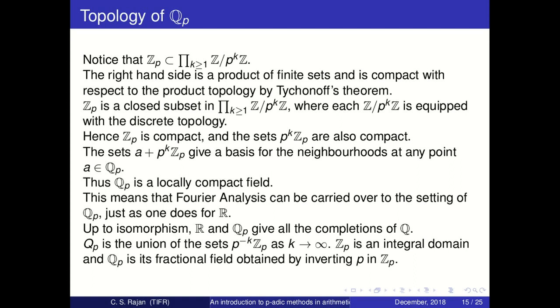And as soon as you see locally compact, one knows that Fourier analysis can be done. A lot of modern number theory, right from trying to understand Ramanujan's work on the tau function and other things, depends on extending what is called Fourier analysis or harmonic analysis, in which Professor Atreya is one of the experts, to the context of Qp. So it's a very surprising meeting ground, but you need to extend Fourier analysis. See, number theory is a very greedy subject. In order to solve its problems, it doesn't mind what it uses; it uses almost all of mathematics. So if you want to do number theory, you have to be open to almost all of mathematics. You don't know which aspects of mathematics it is going to use.